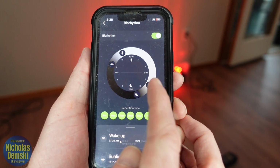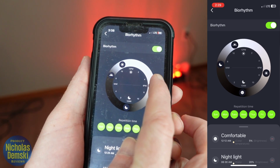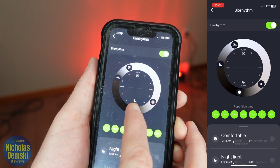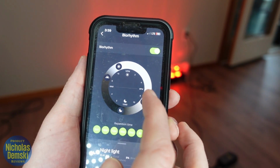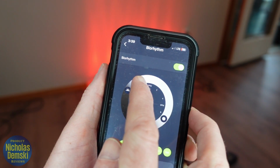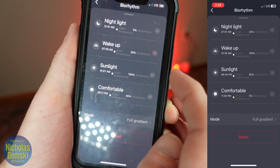When you have biorhythm turned on, you have these icons right here that let you set your day and night schedules, as you can see, and it lets you ease into your day and night schedules as well using these 4 icons and giving you full customization over where they're placed. For example, your nighttime settings, your night light would be in here, your daytime settings would be in here, easing into your night here, easing into your morning over here. And you can see those are already set as night light, wake up, sunlight, and comfortable settings.